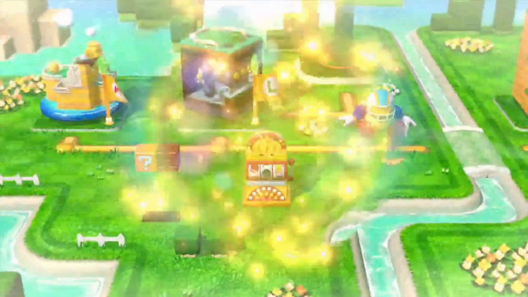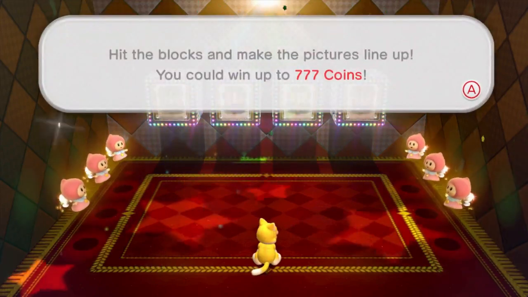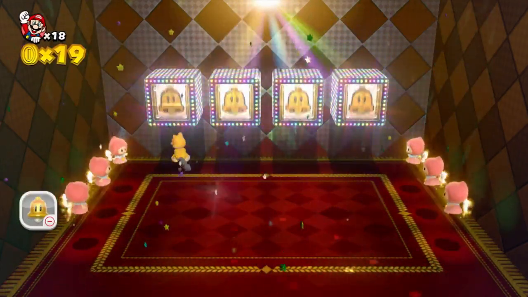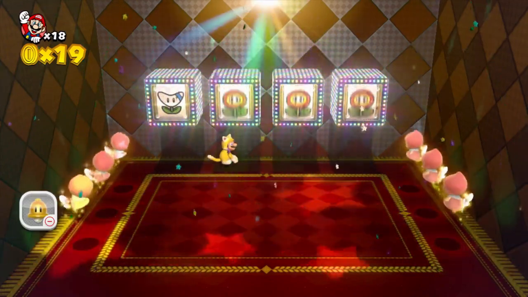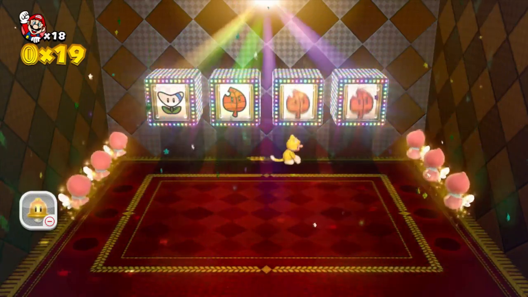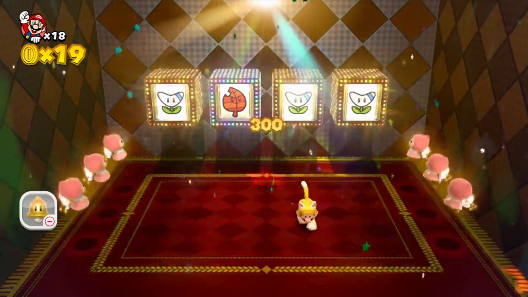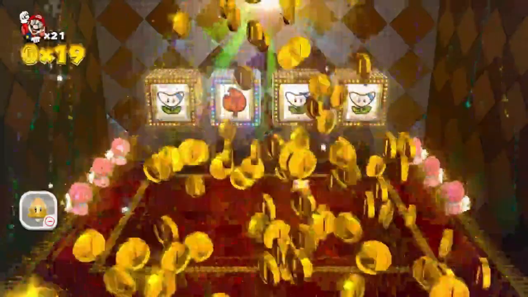Anyway, so we're going to go to the slot game. This slot game is basically blocks to make the pictures line up. You're going up to 777 coins. You get an extra luck for every one coin you collect. So you basically want to time this. So we get the boomerang. You kind of want to, it's after Tanuki, hit it too early. This is so much easier when you're playing multiplayer, because all four of you can just hit at the same time.